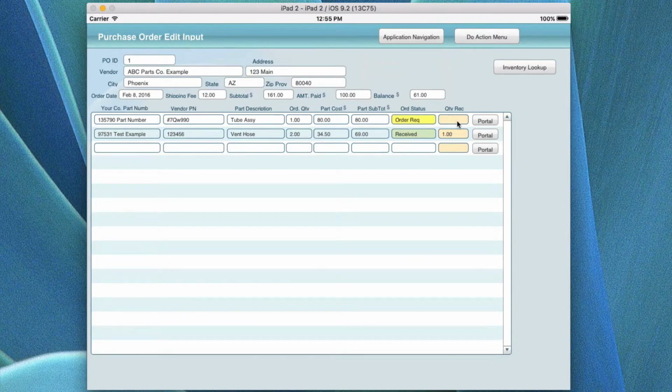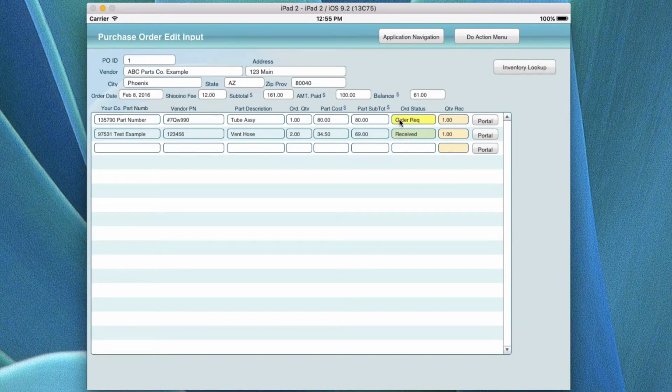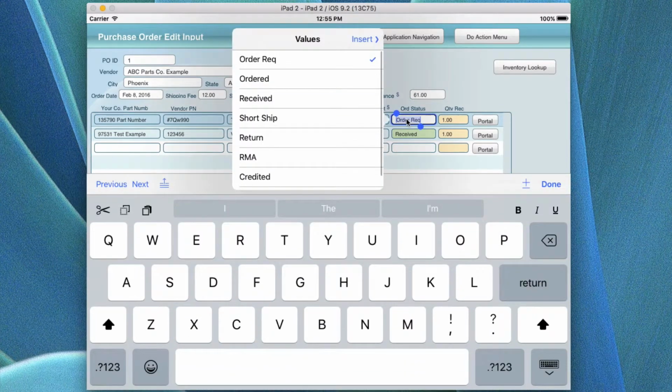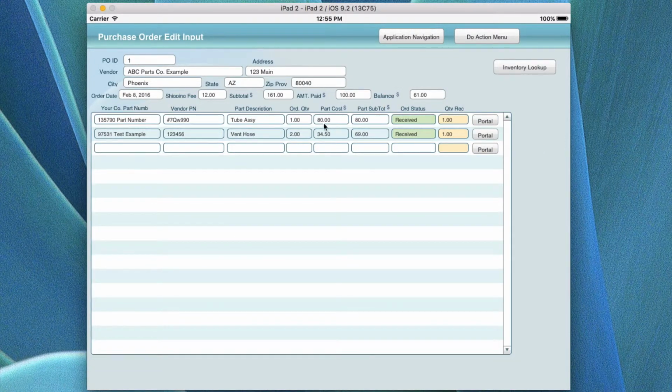And you can go in here and receive them, each one for the items that were received for the purchase order. So you're in the purchase order input screen, and say, for example, I received the quantity that I was looking for, which was 1. I would go ahead and put my 1 in there. I'd mark it as order received and received. And now, when the order is received in total, this purchase order is concluded, and the whole purchase order should be paid at that time. If you haven't received all of the items on there, and if you have received them, obviously you would pay the full amount of whatever the balance is.